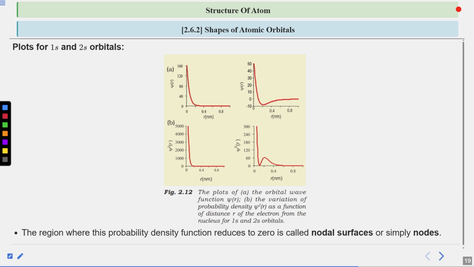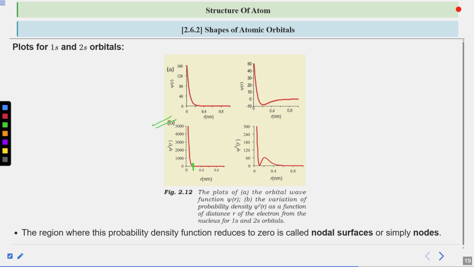Now, a very important concept is to be understood here. If you look at the two graphs, I told you that this graph has no physical significance, but remember this graph at least. The physical significance is of this graph, which is psi square versus r. Remember, it is for 1s and this is for 2s. If you look at the 1s, it starts from the top, moves here and ends at this point. After this point, there will be no 1s.